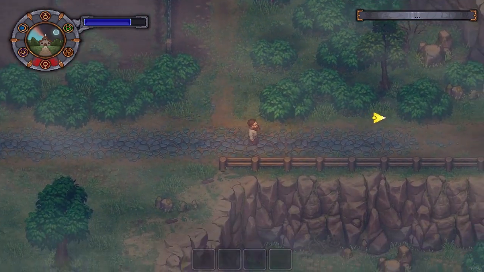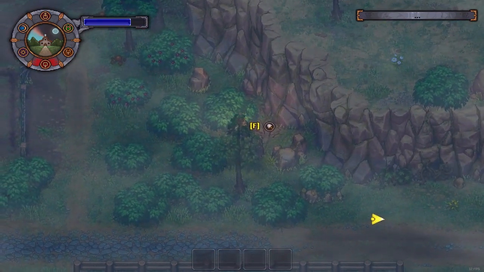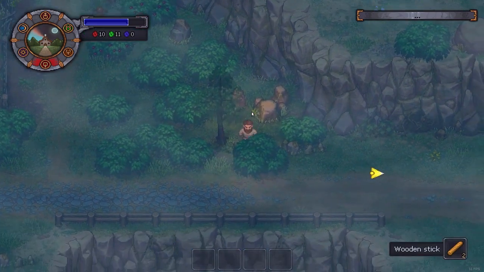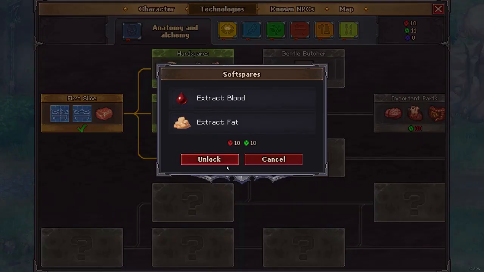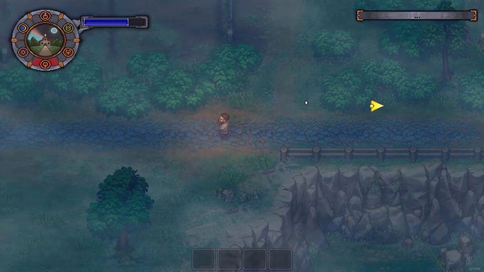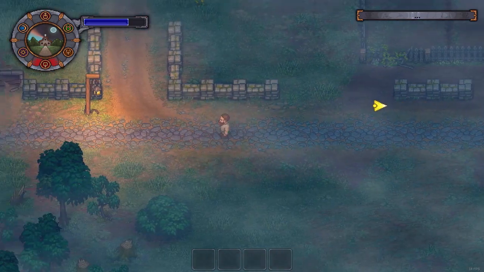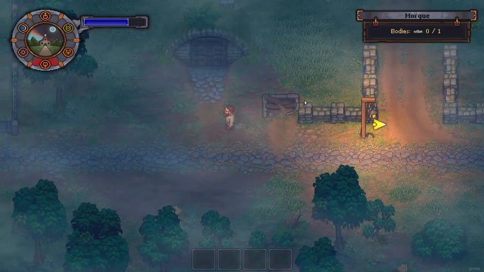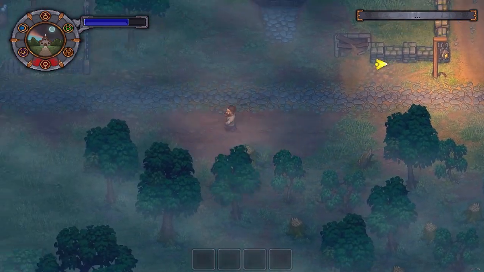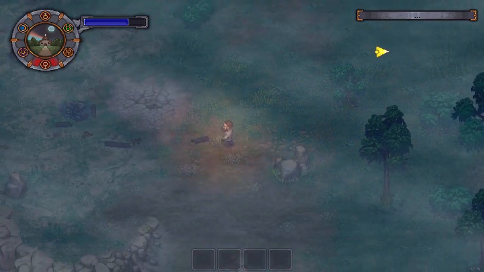But we'll keep gathering the wooden sticks. These bushes. Terrible, terrible bushes. Can I get to those? Yes, I can. Perfect. Alright, so that's enough for the soft spares. And did Donkey leave us a corpse? Well, if he did, it's probably rotten. No, I can't remember. Yeah, we don't have any in the morgue. That is fine. Let us continue looking for the sticks.